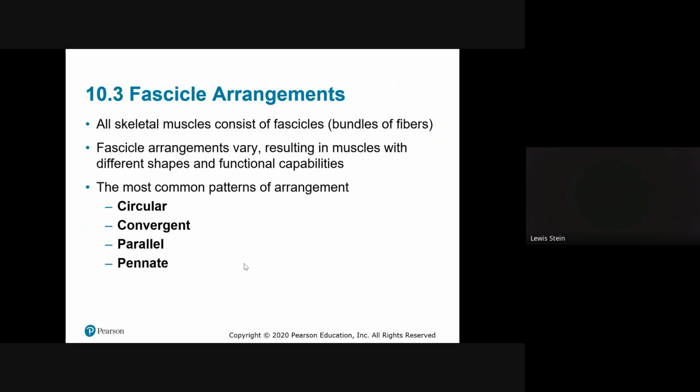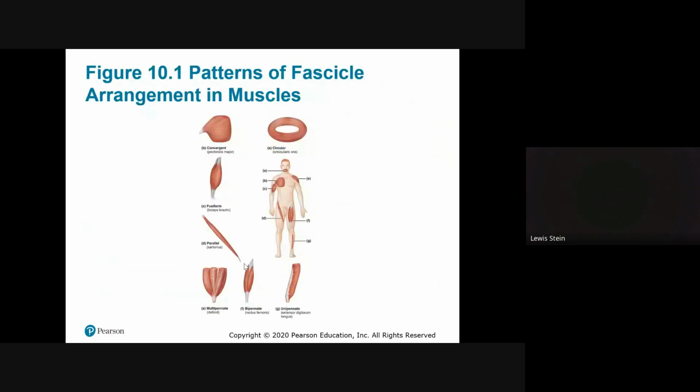So there are different patterns. Most of the time they do converge. Sometimes they're just long parallel bundles rather than going from wide to narrow. That would be more convergent. Pennate derives the term because they look like a pennant that would be flying like a small flag. And circular is self-explanatory. I don't do all of those. They'll show you the examples. They're interesting. So convergent, that all the fibers are convergent in the pectoralis major.